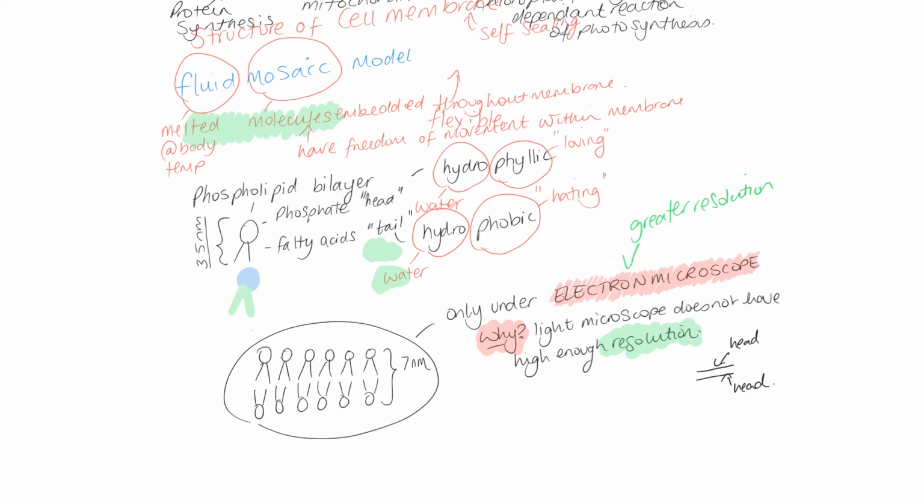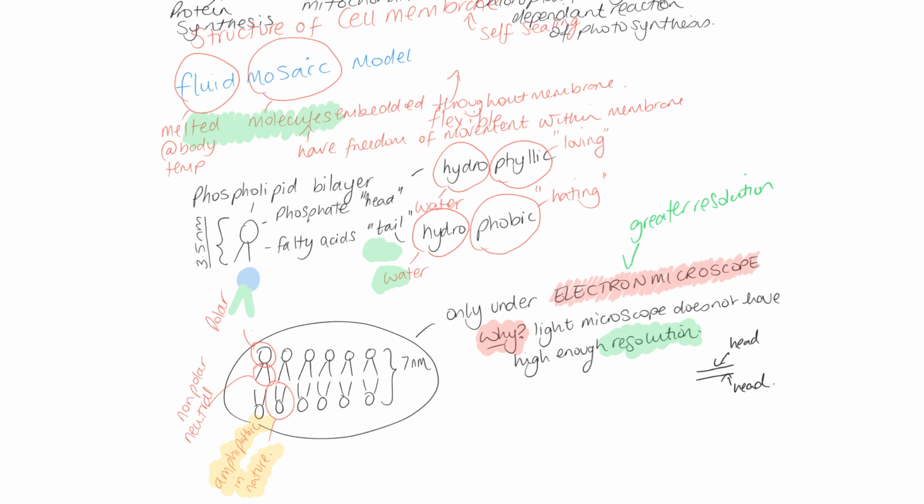Before we move on, let's talk a little bit more about the properties of the phosphate head and the fatty acid tail. The phosphate head is a polar molecule, whereas the fatty acid tail is non-polar, and therefore this molecule is amphipathic in nature. It's really important that you understand that the only things that can move directly across the phospholipid bilayer without the aid of any transport proteins are fat-soluble or water-insoluble molecules.